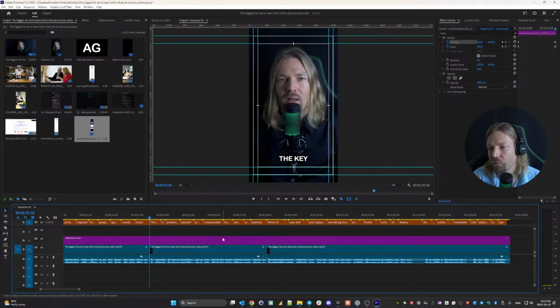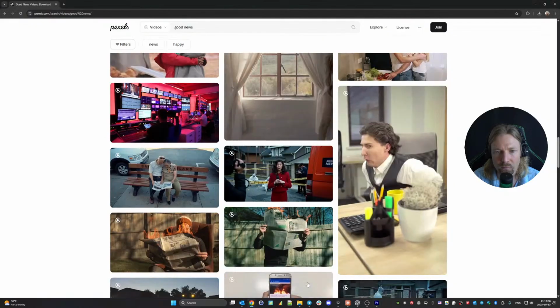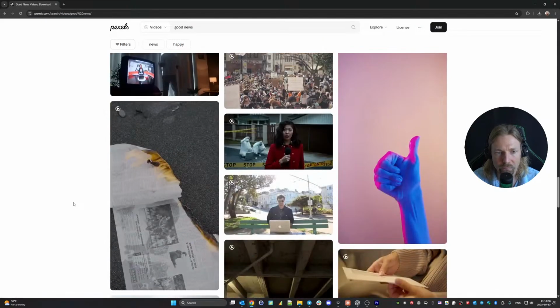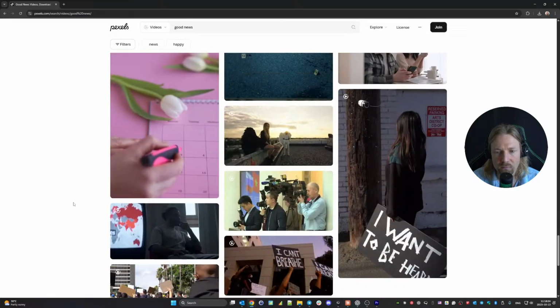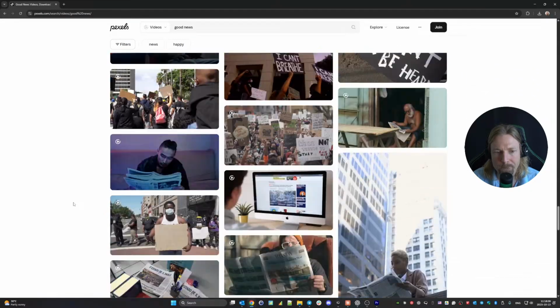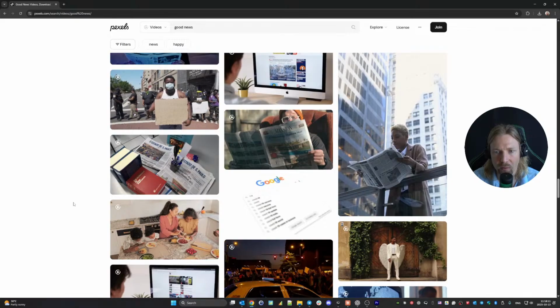Okay, how do we illustrate this point? That's the tricky one because it's kind of abstract, right? But still, it needs to be illustrated somehow.